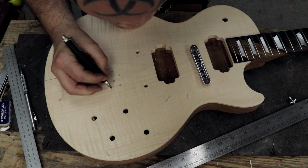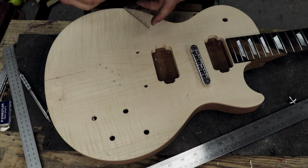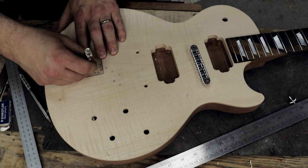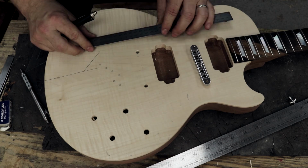Okay, so that is, if this was just a guitar, that would look a little bit weird. Just a guitar. If that was the only thing we had going on there, that would look a little bit strange. But now, this in.